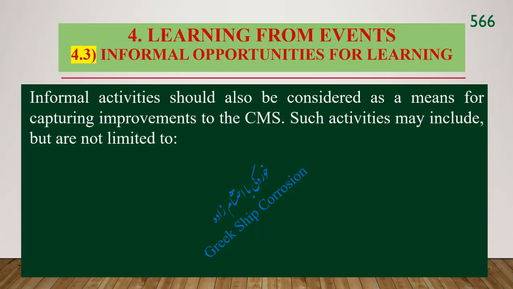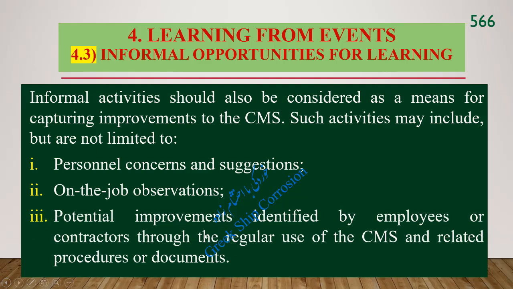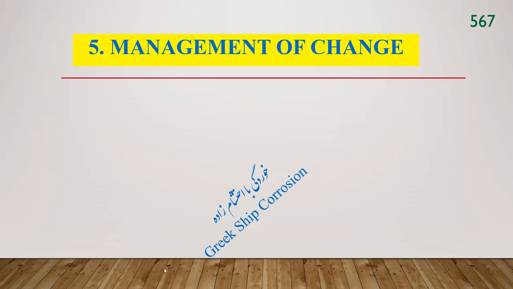Informal opportunities for learning. Informal activities should also be considered as a means for capturing improvements to the CMS. Such activities may include, but are not limited to: 1. Personal concerns and suggestions. 2. On-the-job observations. 3. Potential improvements identified by employees or contractors through the regular use of the CMS and related procedures or documents.